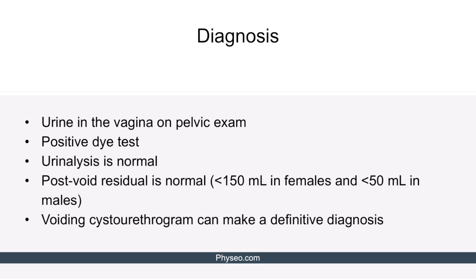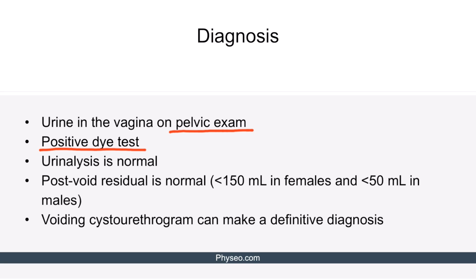Now here, we're actually just going to focus on the diagnosis of a vesicovaginal fistula, because the specifics for actually diagnosing a non-functional urethral sphincter are beyond the scope of your examinations in medical school, even board exams. Finding urine in the vagina on a pelvic exam with a positive dye test is usually all that's needed to make the diagnosis. And in this dye test, a dye is injected into the bladder to color the urine.